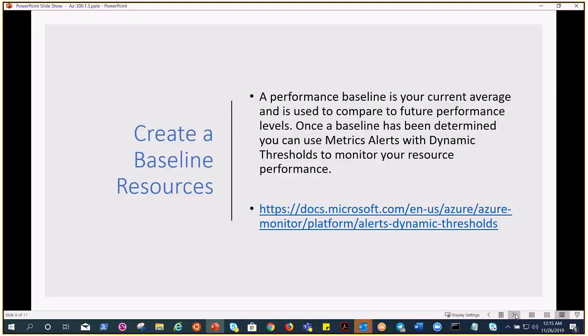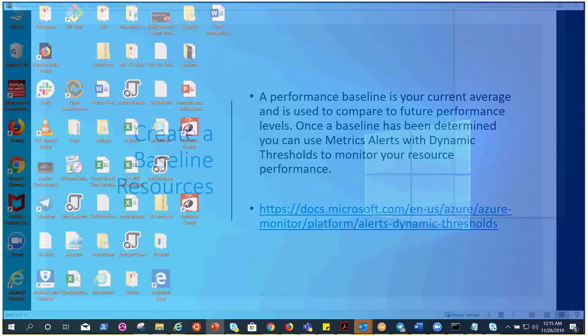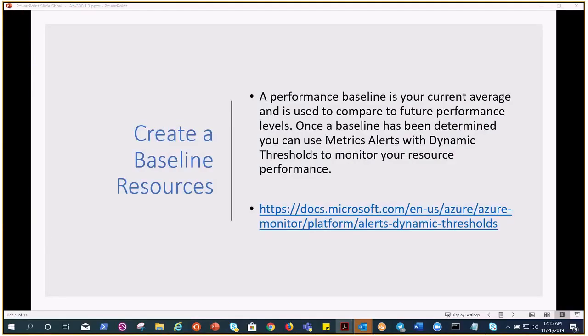All right, so let's talk about the baseline. Create a baseline resource. Well, it is more like a resource performance baseline. In Azure, a resource baseline is what you develop by studying resource metrics and diagnostics data.